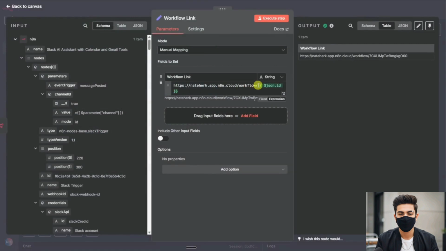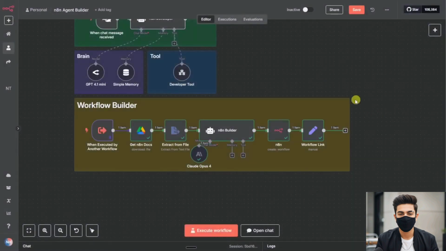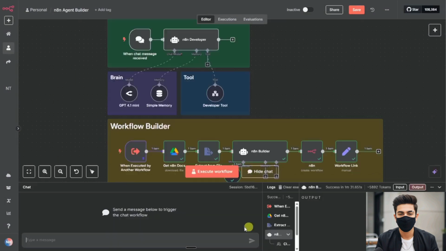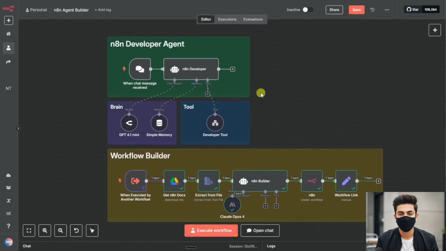and then I just threw in the actual ID. Because after the n8n node makes that workflow, it's going to give us an ID of the workflow, but not like a URL. So all I had to do was manually put in the first part of the URL and then just throw the ID in there. So now every time we open up this link, it'll take us to that workflow. Cool. And then basically the job is done. This node gives the link back to our main agent, and then our main agent gives us that link right here in the chat window. And that's how we're able to click on it and go into the workflow.